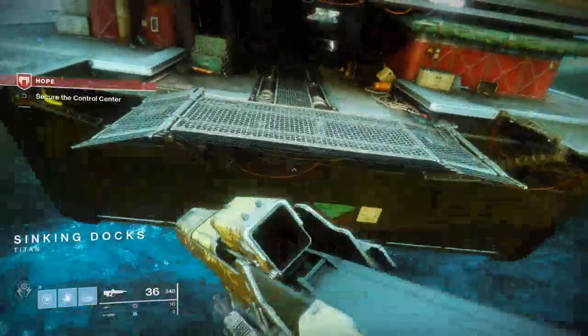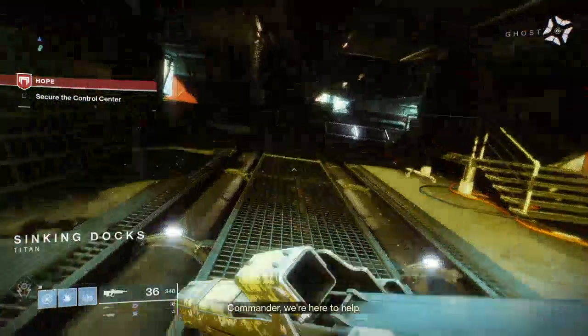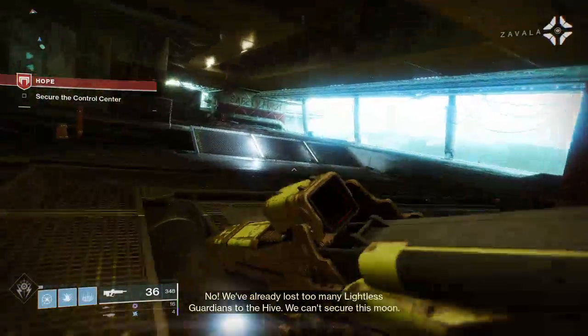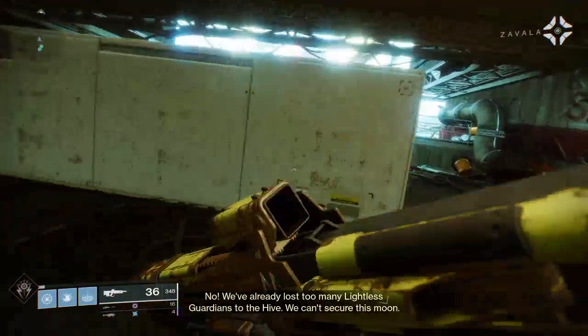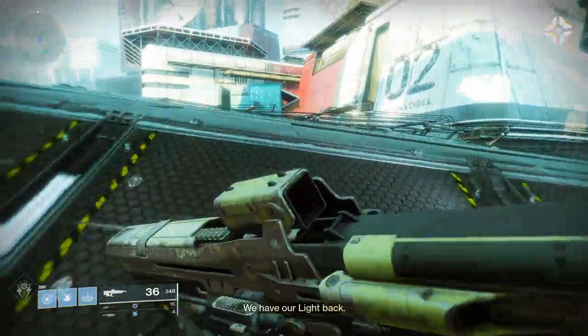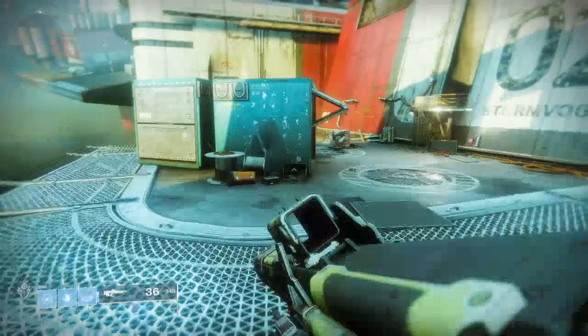So this entire platform moves. Commander, we're here to help. No. I'm already motion sick. Guardians to the Hive. Let's rock and roll. Secure this move. Oh. We have our light back. I need a better weapon than this pulse rifle. What?